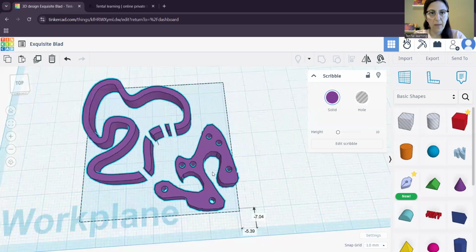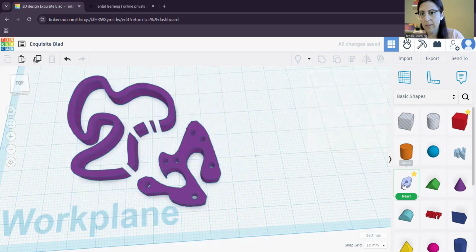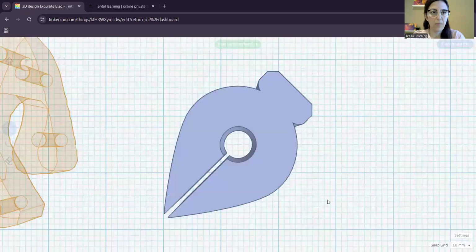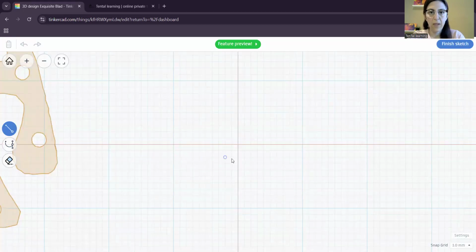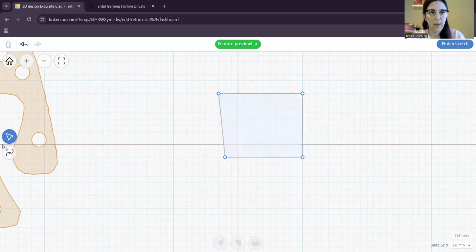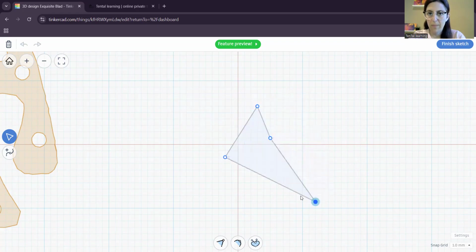Let's see what we can make with our new tool, Sketch. So let's do the same thing. We click and drag it to our work plane, and then we can draw by clicking. And then we can grab the points and move them. On this one, we have more control. We can exactly decide how our shape is going to be, and it's pretty clean, and I like this better.